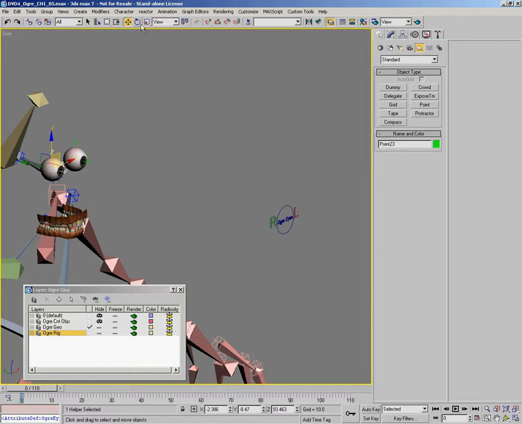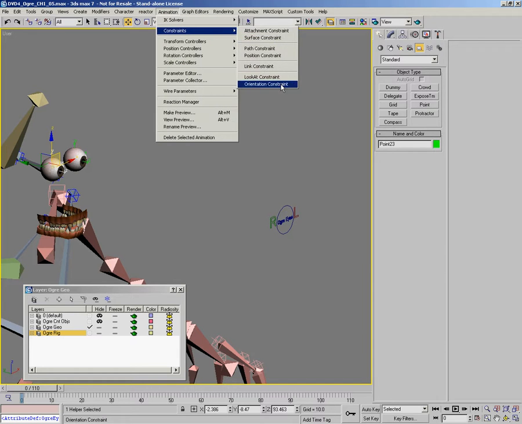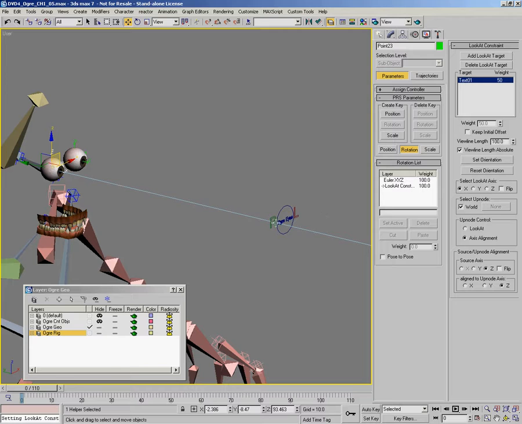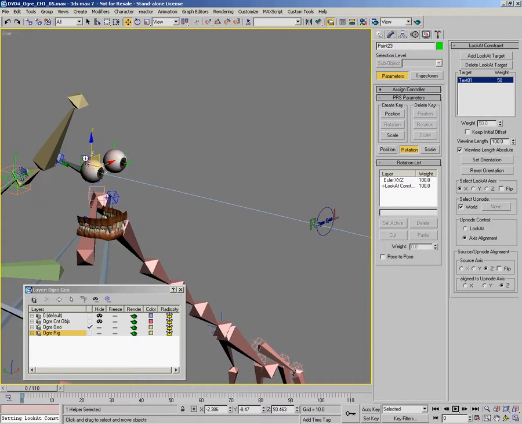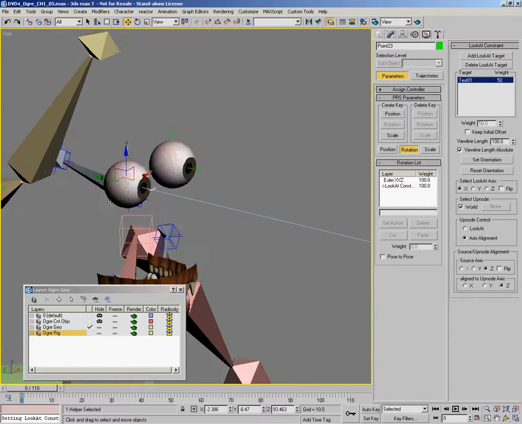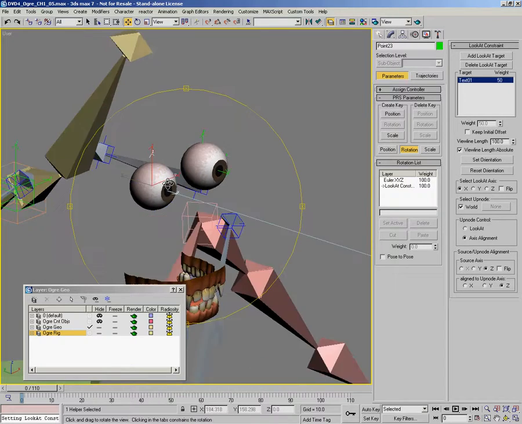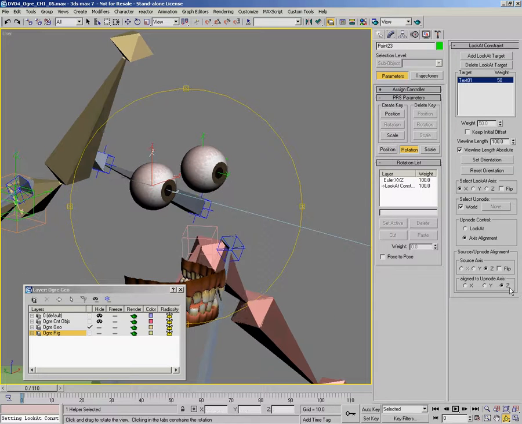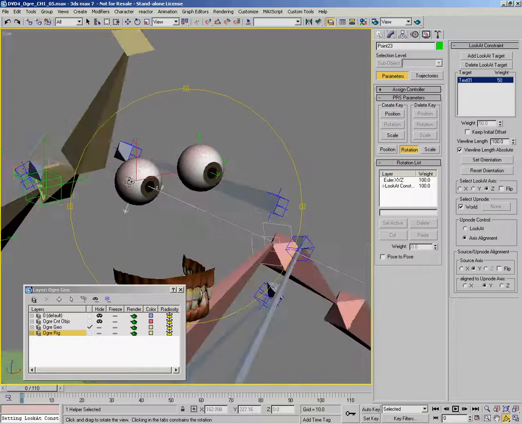So what we want to do then is go into constraints, look at constraint, and have this look at the right eye. Now if you notice, right away it flipped over, it's not looking on the same axis. Again, I'd rather keep things lined up to maybe the geo, so I can drop the next eye in there, if it was made the same way, and align it properly. I wouldn't have to guess again. So if we wanted to flip it around and have it looking on the Z, then we simply need to make it look on the Z.